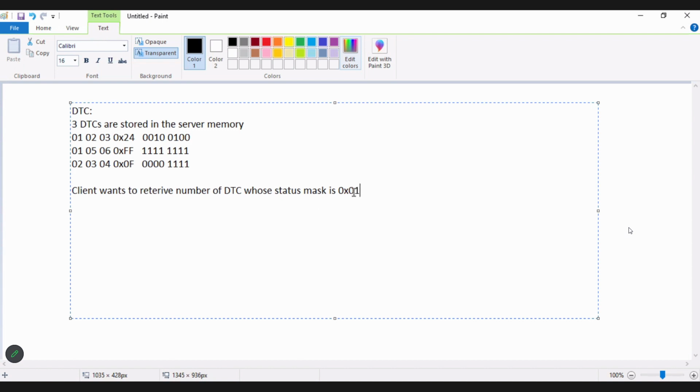Okay, let's say the client wants to retrieve those whose status mask is 0x01. How many DTCs are stored in the server memory whose status mask is 0x01?